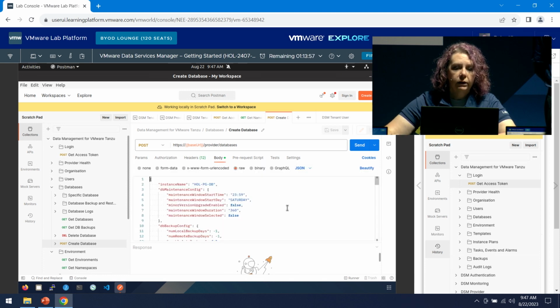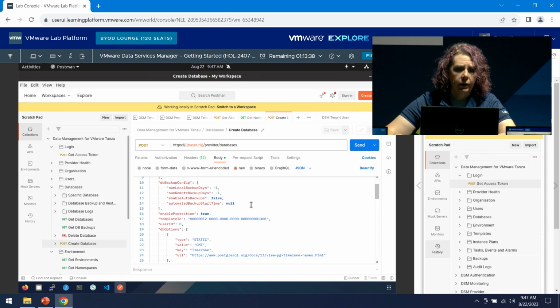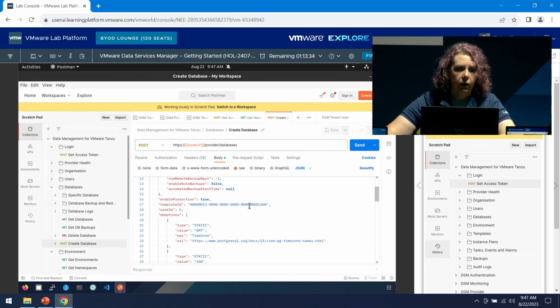And if we take a look here at the body of this create database post, we have information that we need to supply, including things like the database instance name, when we want maintenance windows to be configured, and whether or not we're going to have backups configured and how often those are going to run.